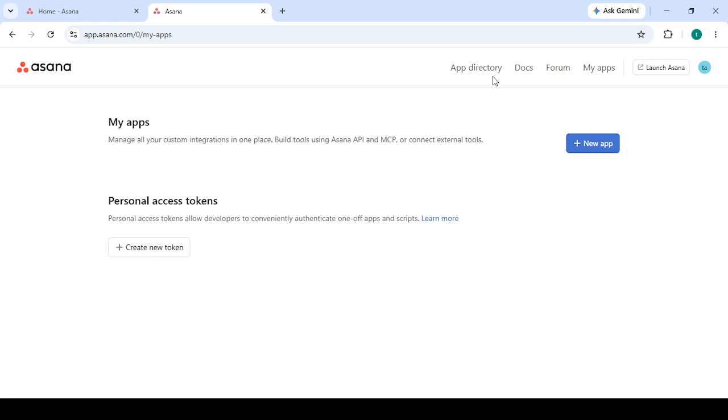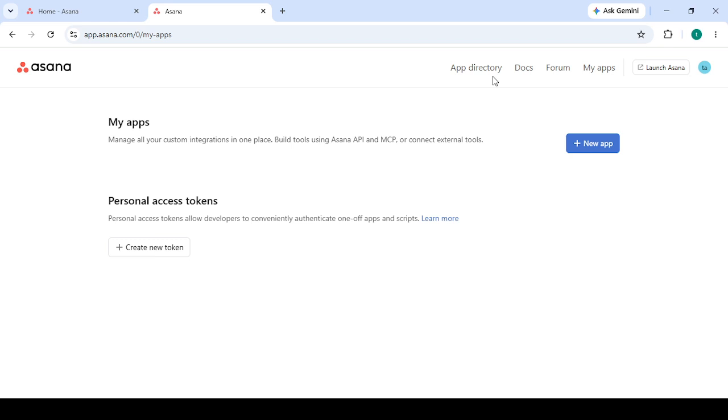After you've entered the app name, chosen the correct scopes, and added your redirect URIs, continue through the setup so your app is created. Once the app has been registered, Asana will generate credentials for it. At that point, locate your client ID and client secret. These values are what you'll use to integrate your application codebase with the Asana REST API. The client ID helps identify your app, while the client secret is used as part of the secure OAuth process.